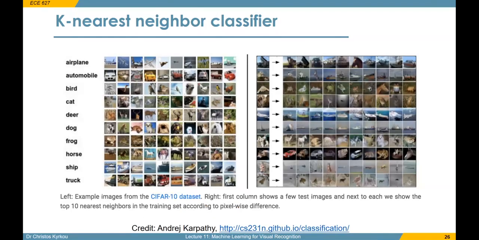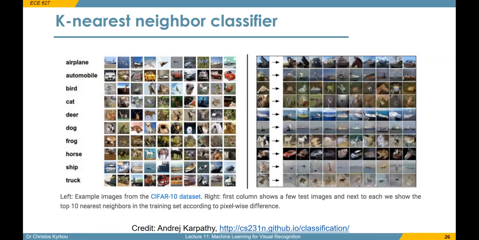And this is an illustration of what the k nearest neighbor will do. On the left, you see some data samples from a very popular data set, the CIFAR10 data set. And on the right, you see some test samples and what is selected as their 10 nearest neighbors.